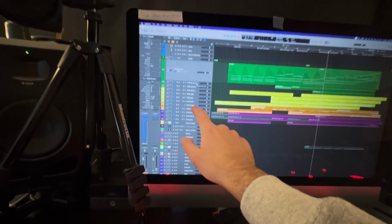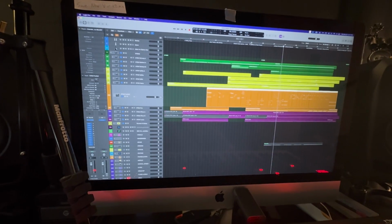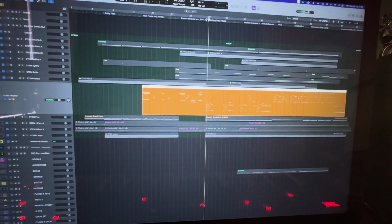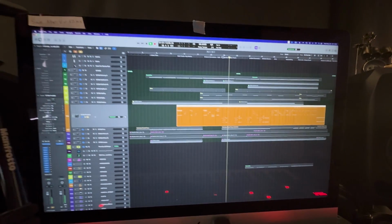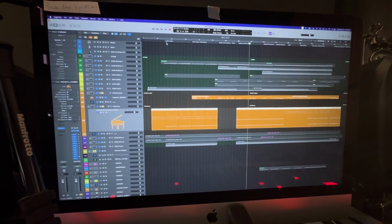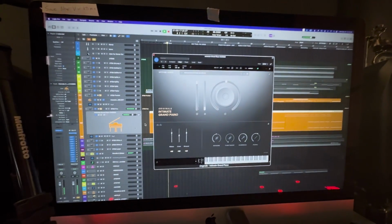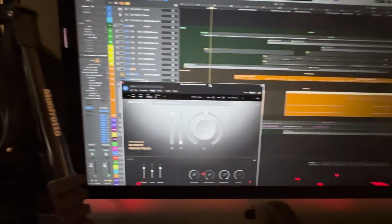There's a piano melody here. So the piano melody should not be in the piano stem. And then here's the piano chords. Sometimes it only does the bass notes.